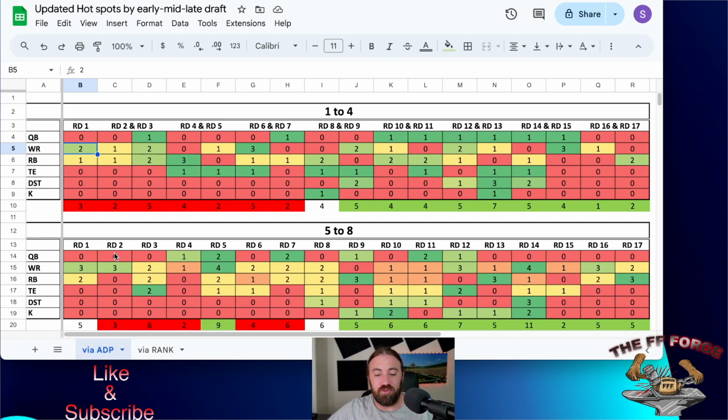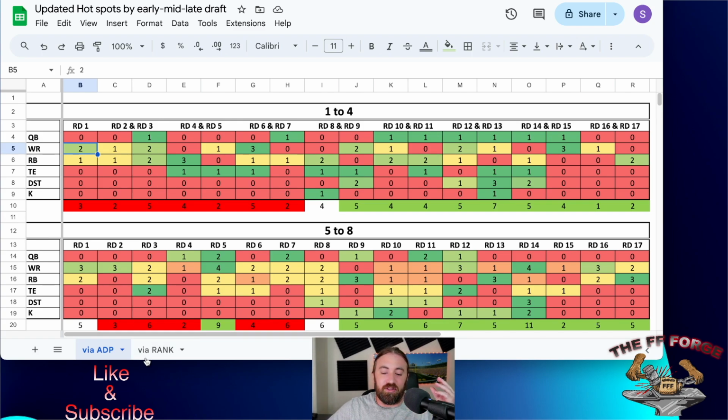What you're seeing right now on the screen is via ADP, as you can see by the name of the chart. And I like this one a little bit more. I think it's a little more accurate by being less precise, because there are so many things that go on. We all know that no two drafts look alike. They're like snowflakes. Depending on the group of people you're drafting with, and how the players start to fall off the board, and who the other drafters like more than others, some guys will fall in your draft that got taken much earlier in other drafts.